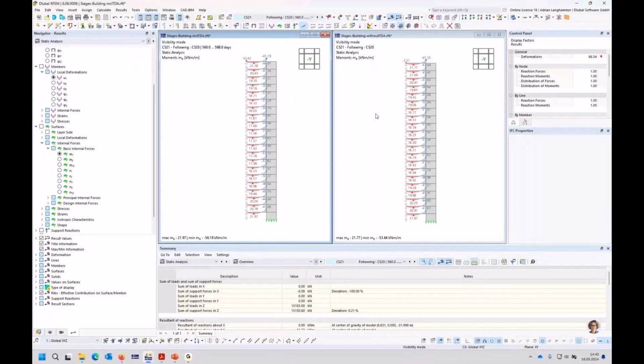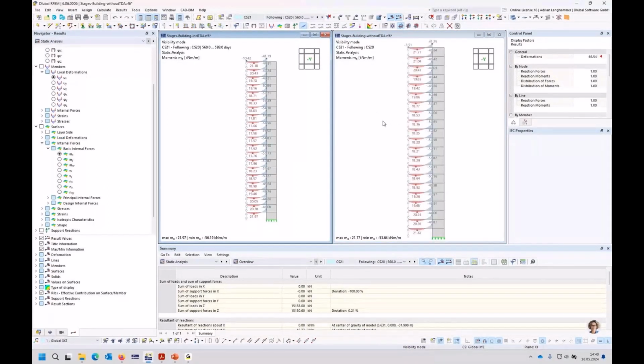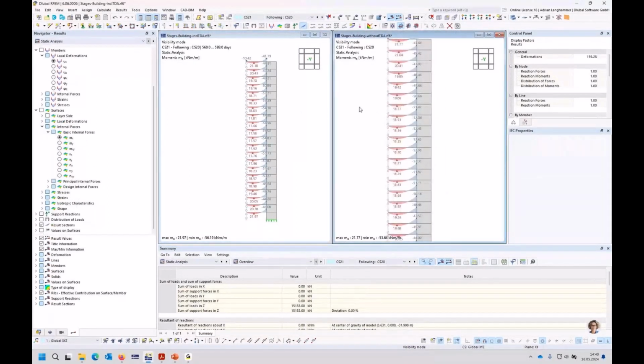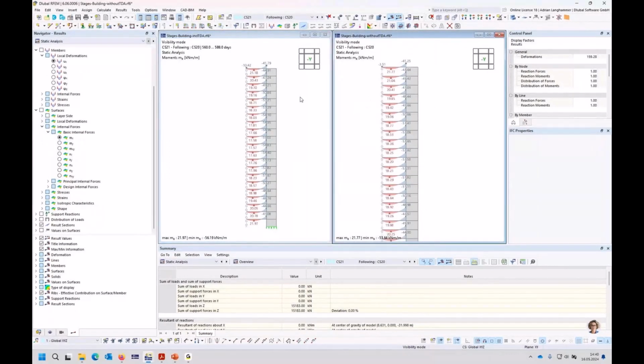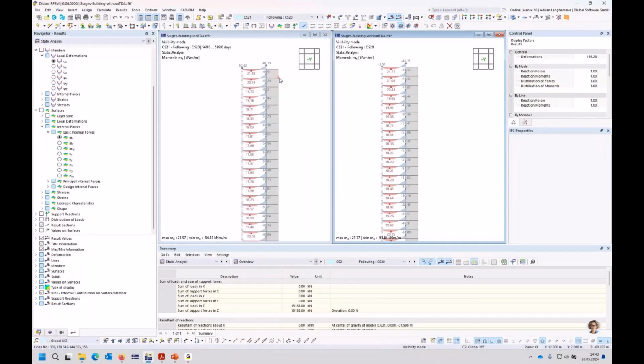And here for this example, it is recognizable that there is a difference, but it is, I would say, not that big. There's like 0 point something percentage difference. So for such an example, the influence of creeping would not be that high for the internal forces.